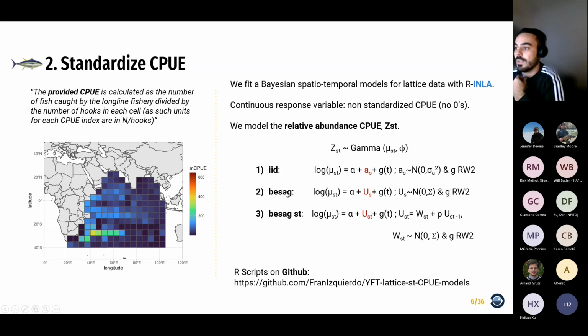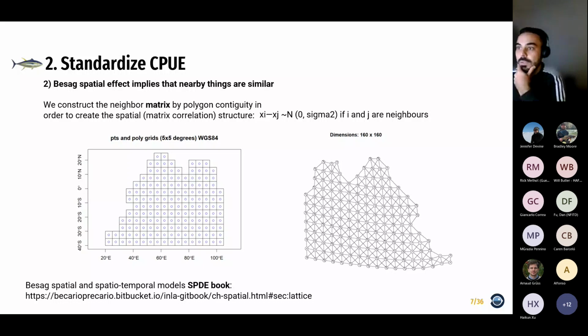The BESAG model is often used in spatial epidemiology. And this model contains a spatial structure component, and also the added smoothed trend. I can explain a little bit better that the BESAG spatial effect implies that nearby things are similar.